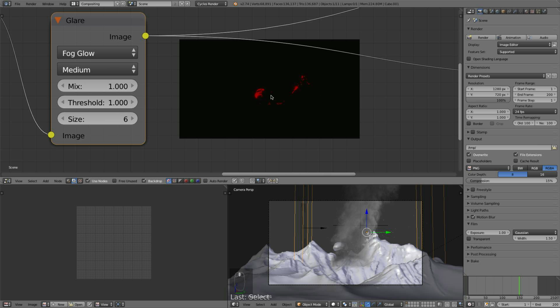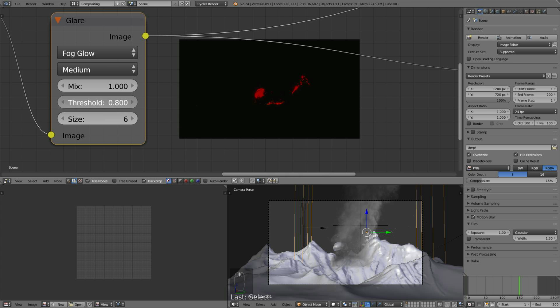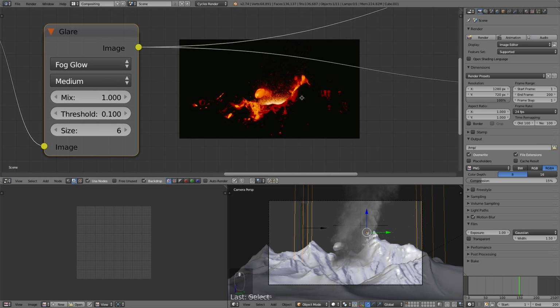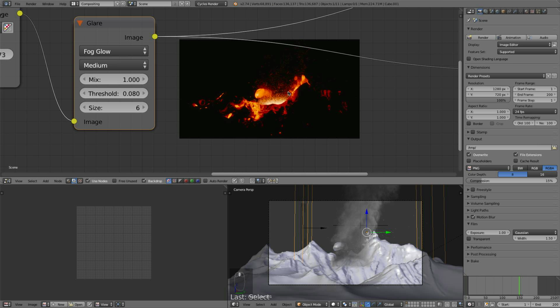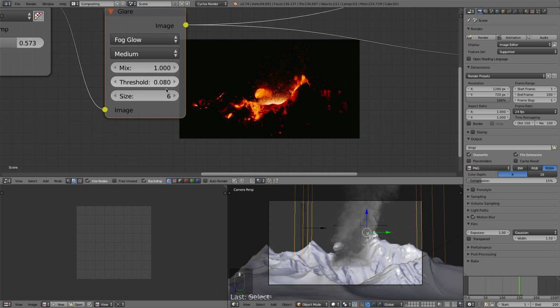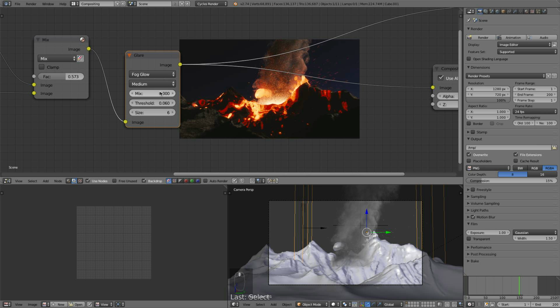And you can see that it's these highlights that are being selected because of the threshold being at 1. I'm going to take the threshold down, and it will select more highlights and more highlights as I go. I really want this to be some of the sparks in there, so go till you see some of the sparks in there, and then it will be good. So maybe 0.08, and that looks pretty sweet. You can see some of the sparks coming in there then. 0.07 even, maybe. Something like that. Bringing in a little bit more, 0.06, and then we can turn the mix back to 0.